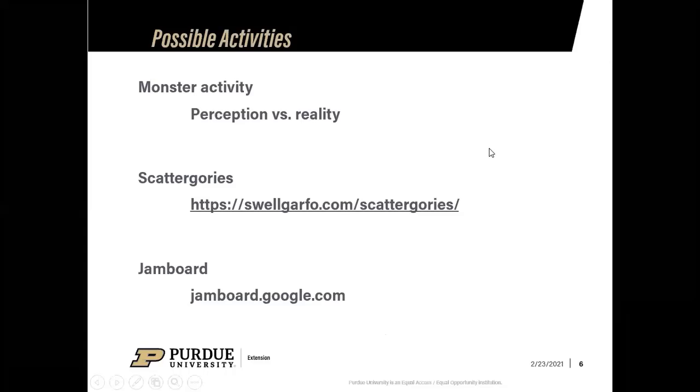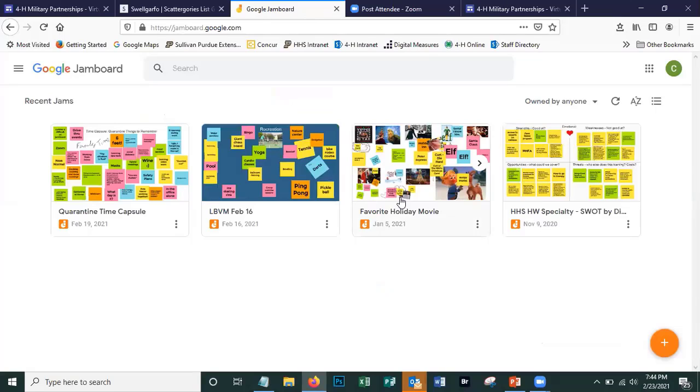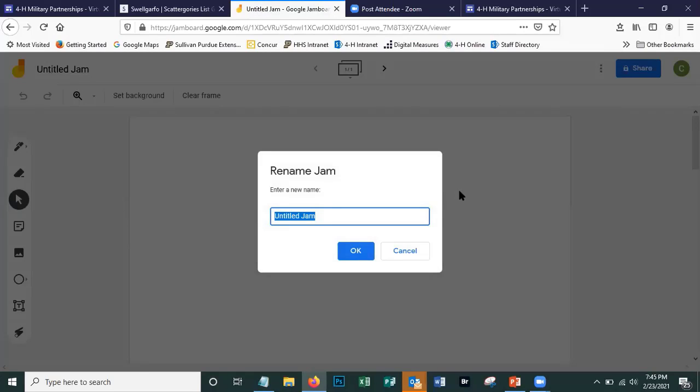So let me go to Jamboard. It is Google, so it's jamboard.google.com. I will create a new Jamboard for those who have never done this. Sometimes I did several that I didn't lead, so you may have participated in one, but not started one yourself. Once you go to jamboard.google.com, down in the right-hand bottom corner is a plus sign to start a new Jamboard. You will title the Jamboard up in the top left, and everybody is going to share on this Jamboard. COVID memories is what I'm going to call this.